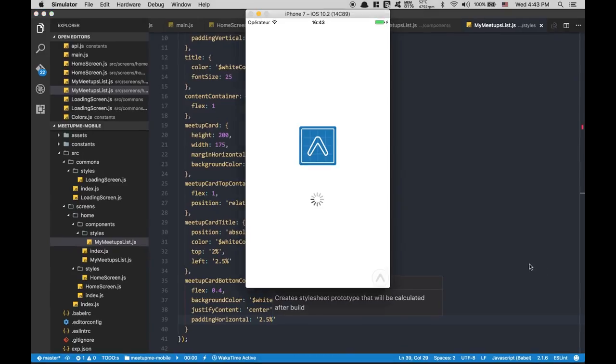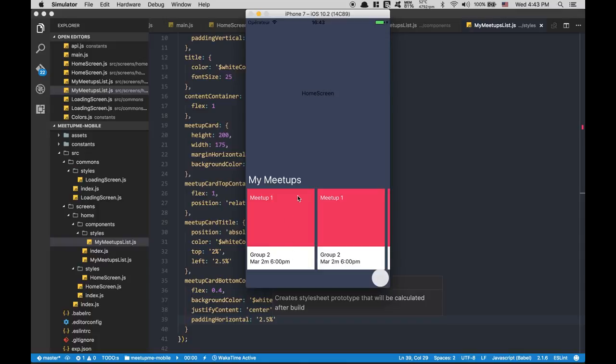So now we get something that looks like a card.